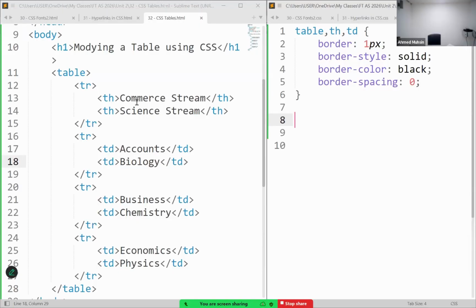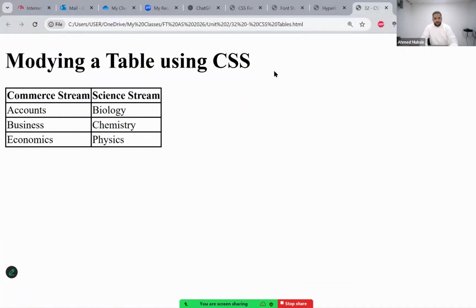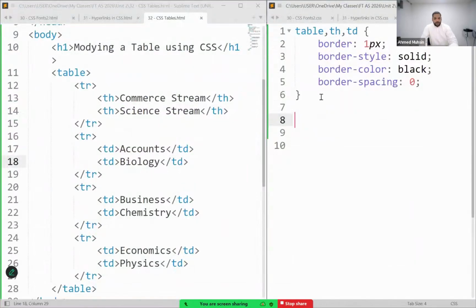Hey guys, girls, everyone, I want to make my table bigger. Everybody, I want to make my table 50% of the width of the page. Or more than 50, let's make it 60%. I want my table to be 60% the width of my web page. So all of y'all, what do we do there?